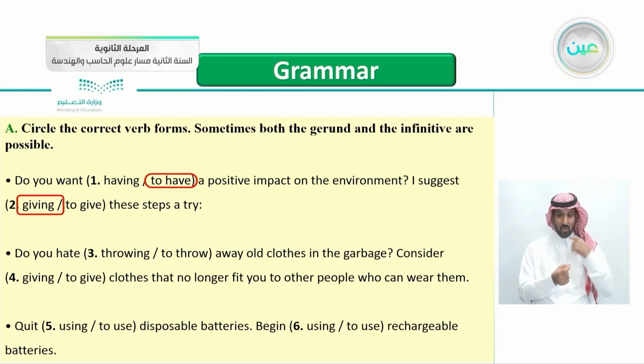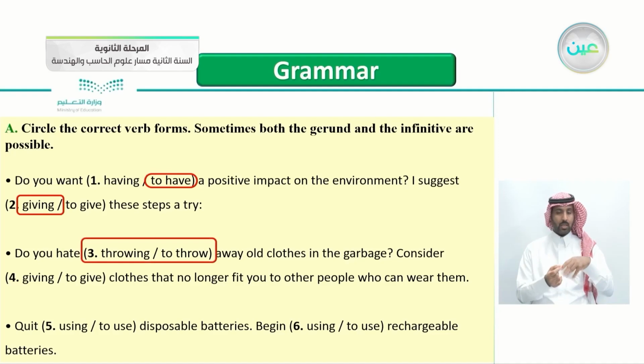Number 3 is very good, both of them. Do you hate throwing or do you hate to throw? Both of them are correct. Away old clothes in the garbage. What about the verb consider? Do we say consider giving or consider to give clothes? The answer is the gerund, of course. Consider giving clothes that no longer fit you to other people who can wear them.